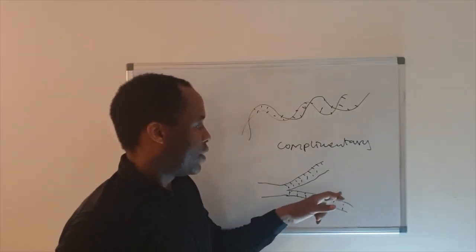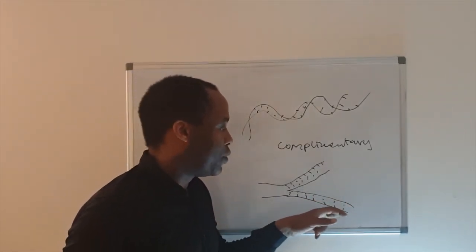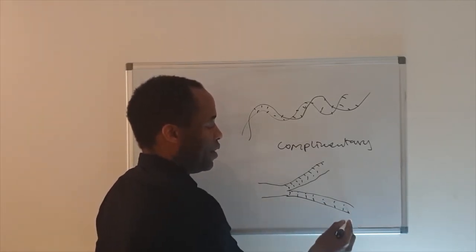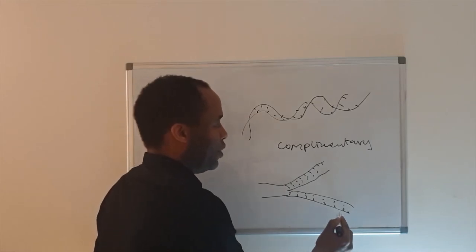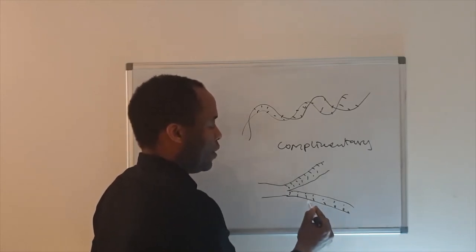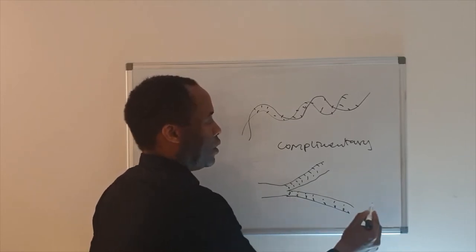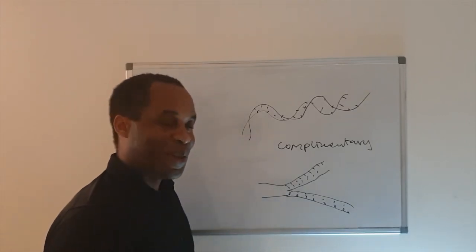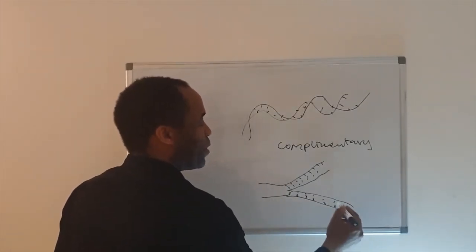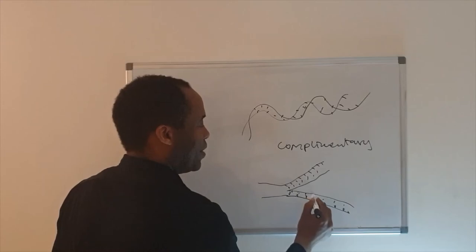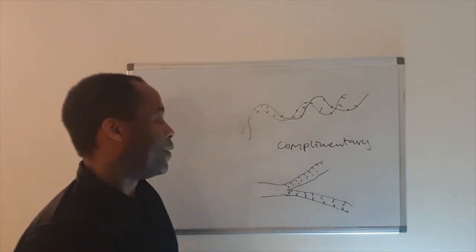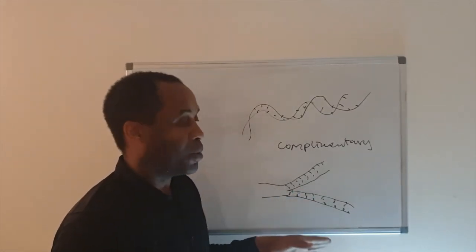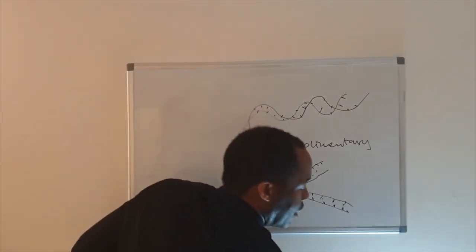For you to attract somebody, you have to be there. You have to be the original strand that is there. And when you have these qualities in you, the universe or whatever energy source that does the work for us is going to find somebody that matches you like this. And if it doesn't match, then they're not going to bind. They only bind to what matches.